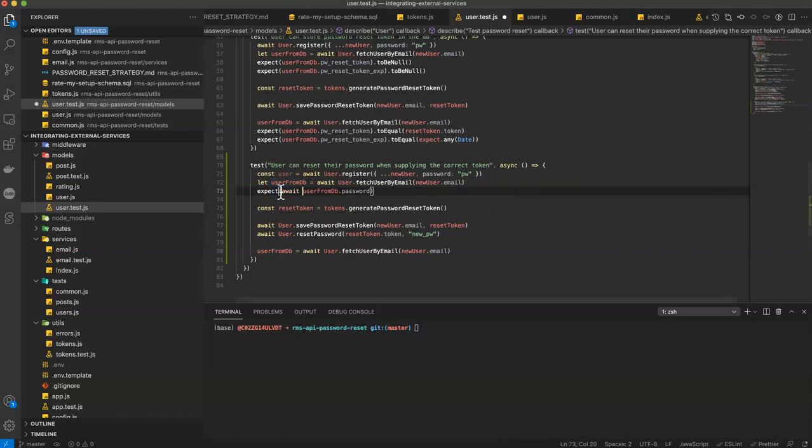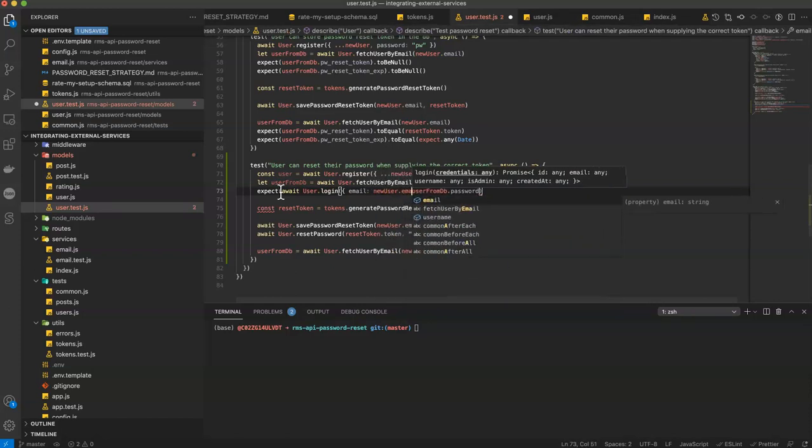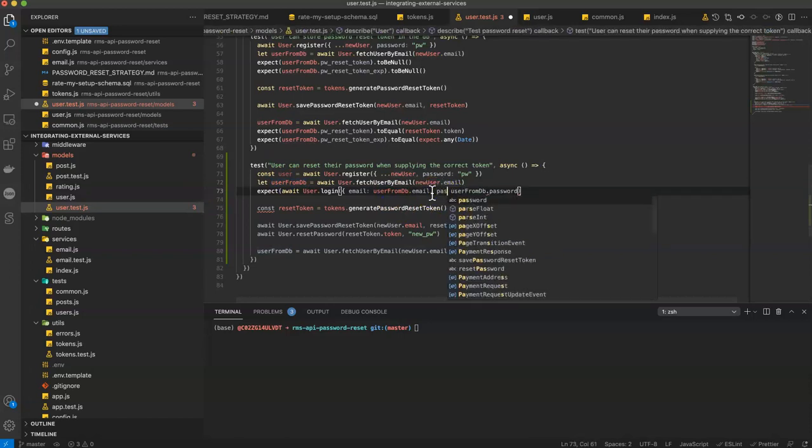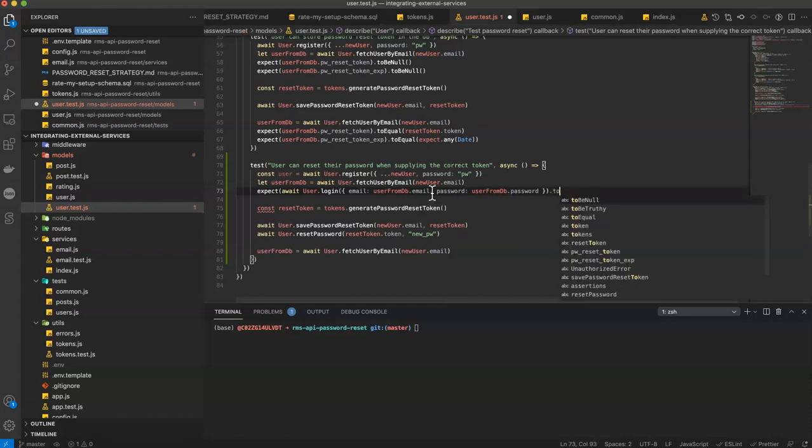Let's await user.login, and we'll say the email is equal to new user.email, like that. And then we'll also say, or let's just take the user from DB since we already have them here, their email, and we'll say their password is new user from DB password. So we'll make sure they can log in with their current credentials, and we'll just say we expect that to be truthy, which means that we get a user back here.